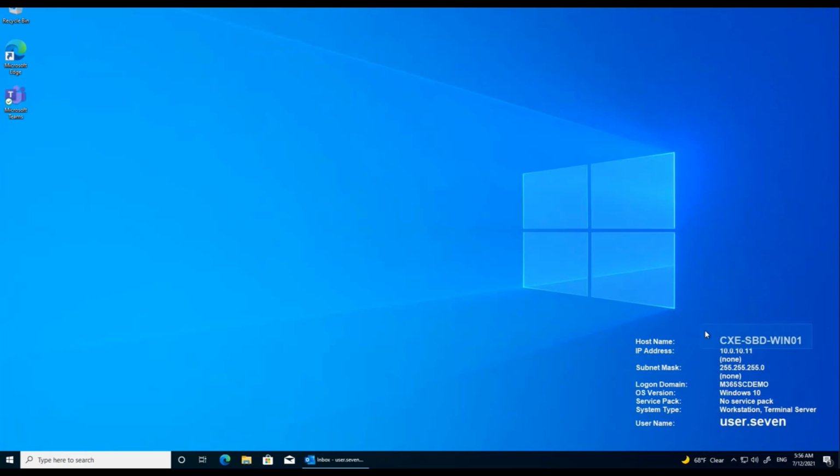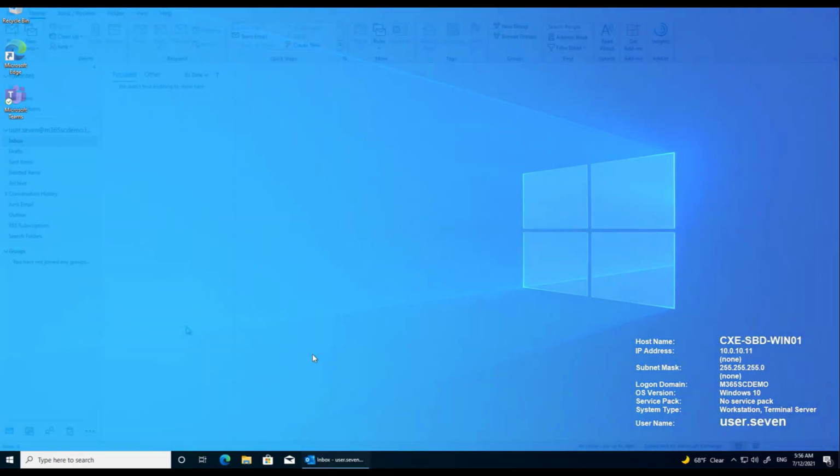Now, we logged back into the same machine, which is domain joined, etc., but using a different user, user 7. The only new thing that we need to mention here is user 7 is part of the COVID-19 research group, which we included as a group that should see the highly confidential label as part of the second label policy that Maca just set up.